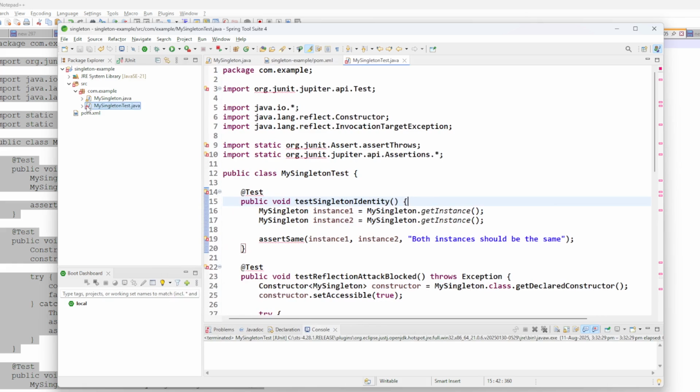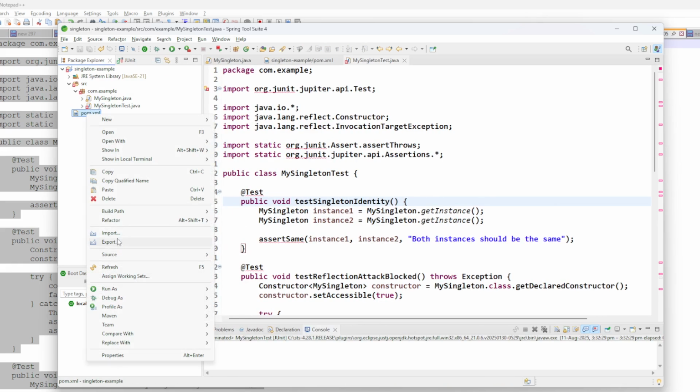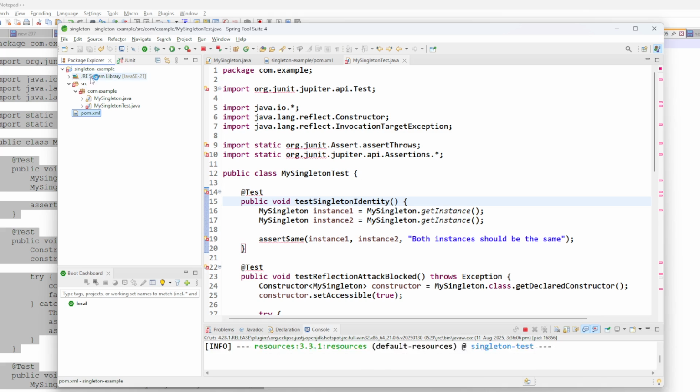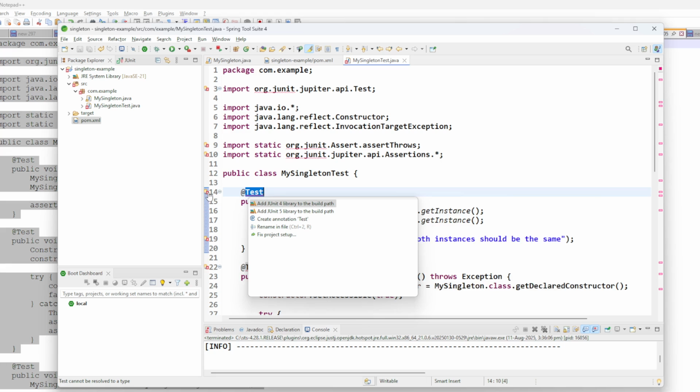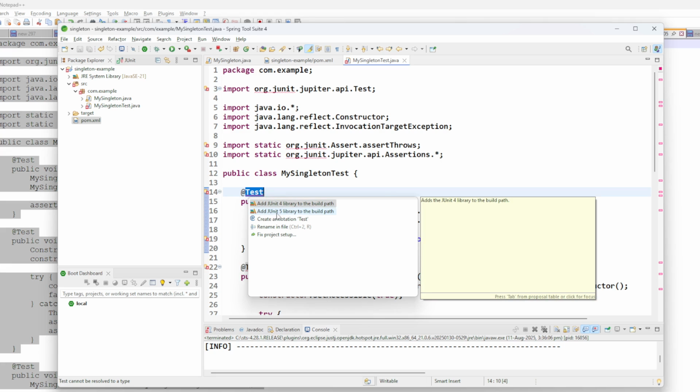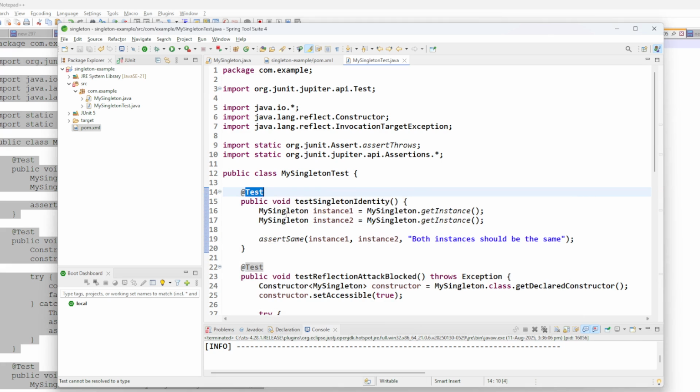Now for that we need to build this. We need to add the dependency using run as and maven install, so that it will add the dependencies. Here it is giving some errors, so we need to add a JUnit 5 library so that it will resolve.